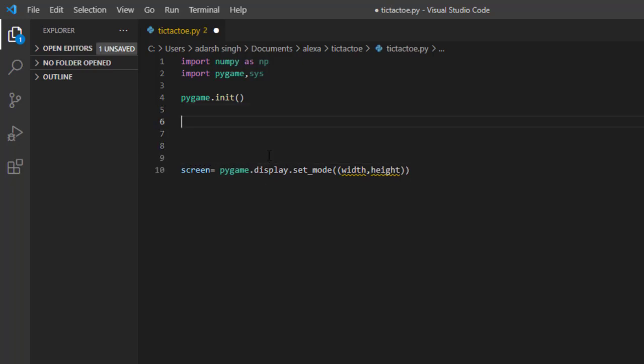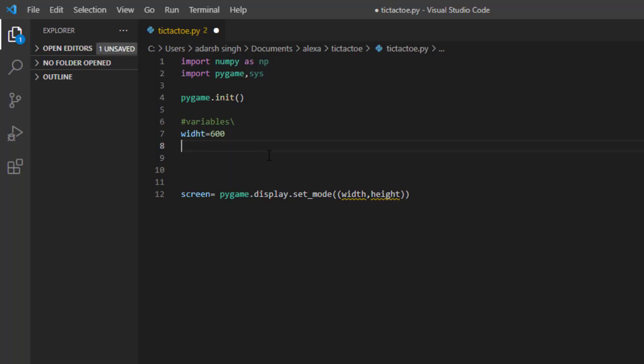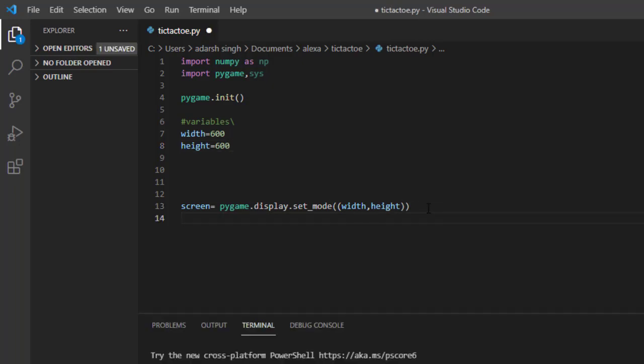So for that I'm giving a comment with hashtag variables, enter, and the first variable is width, which is equal to 600. It's not changing. Oh, it's width, yes, and after that its height, which is also equal to 600, and our display should be ready.